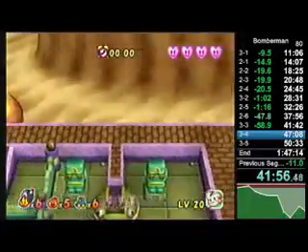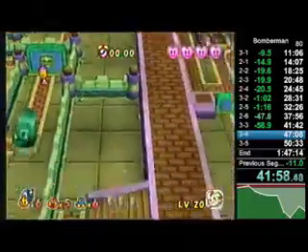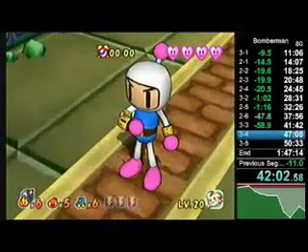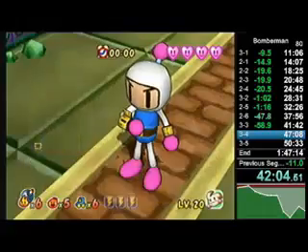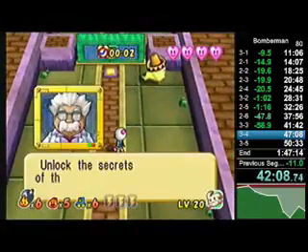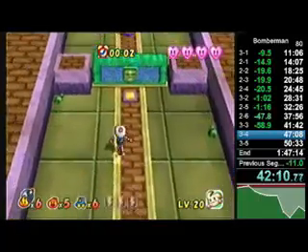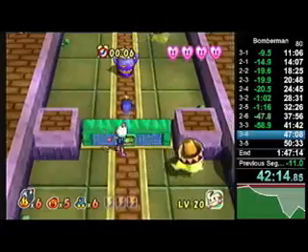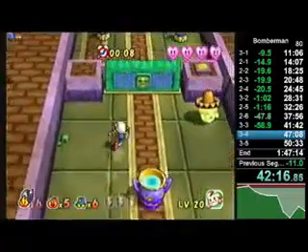Alright, so this level's going to be pretty self-explanatory for the most part. There's a couple of glitches that we will be using to speed things up here. But for the most part, this is actually one of the most straightforward levels in the run. It's just all about doing stuff fast.